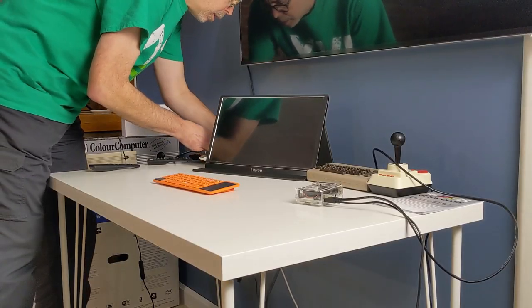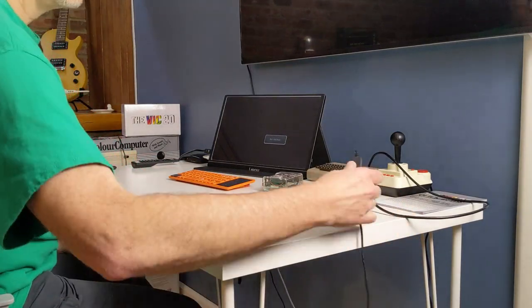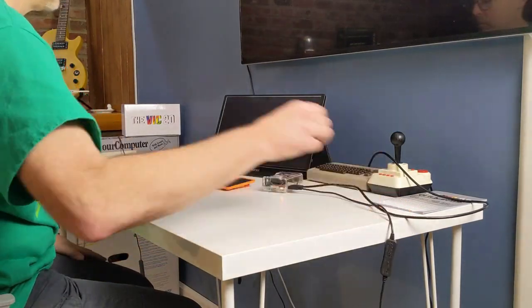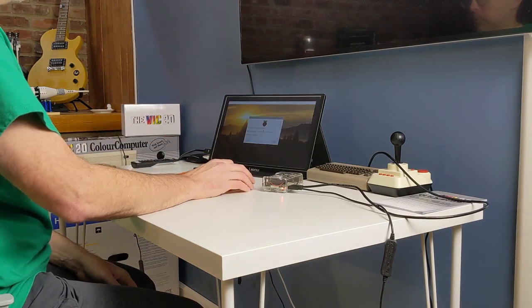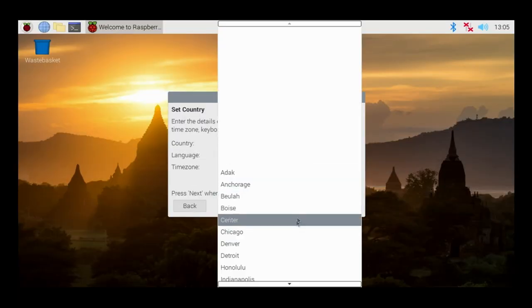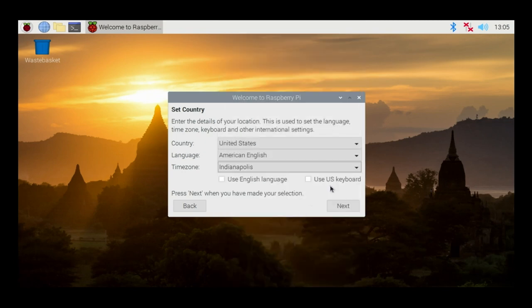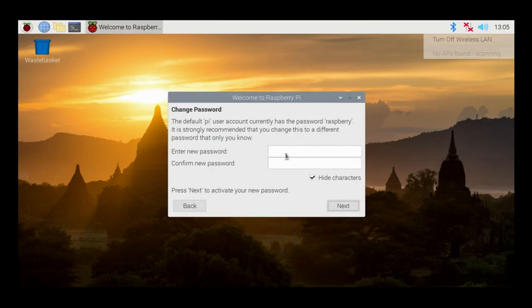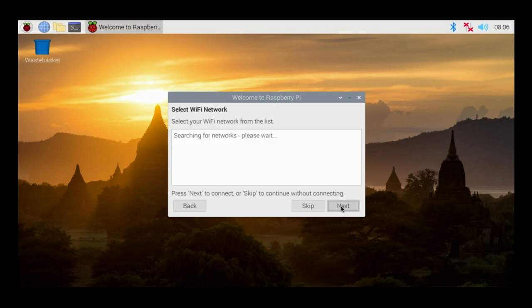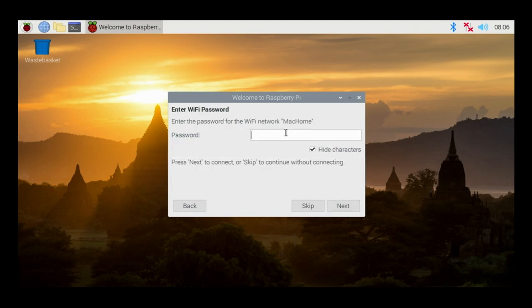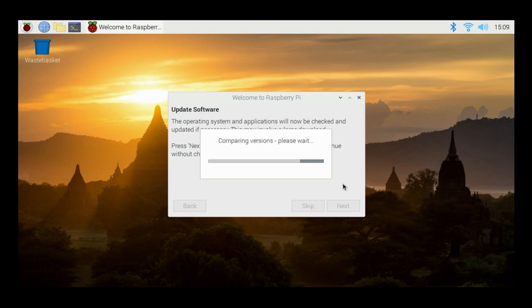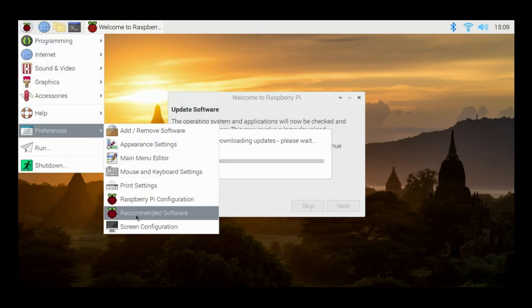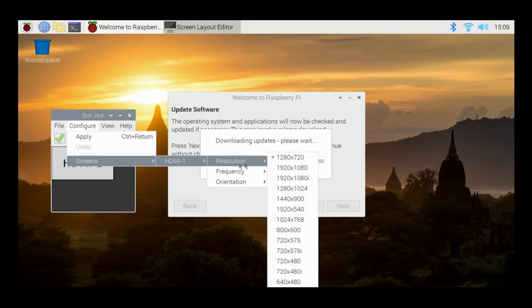Now, before we get started, I'm going to turn on the Raspberry Pi 4 with its default distribution, which is Raspbian OS. I want to show you what you would have to go through in order to set up a Raspbian OS distribution on a Raspberry Pi 4 and then install the VICE emulator software on a Pi 4. I do not want to go through this process on the Combian 64 version that I'm creating because it's quite lengthy. You can see I've got to install some updates. I've got to configure the monitor.